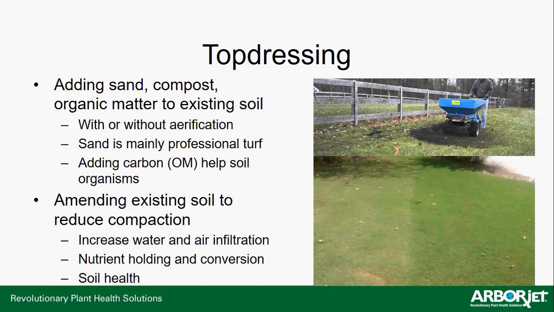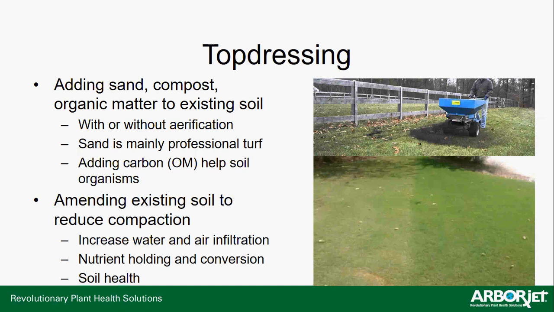So it's a way to make your soil work better for itself. Amending existing soil to reduce compaction is another function of top dressing. Whether you're using sand, organic matter, or compost, doing that will increase your water and air infiltration, nutrient holding and conversion, going from plant unavailable forms to plant available forms, and also improve your soil health. The picture on the bottom is a straight shot.